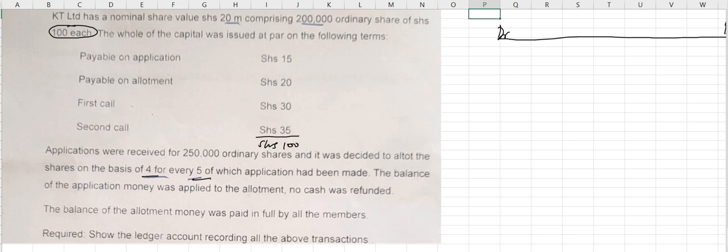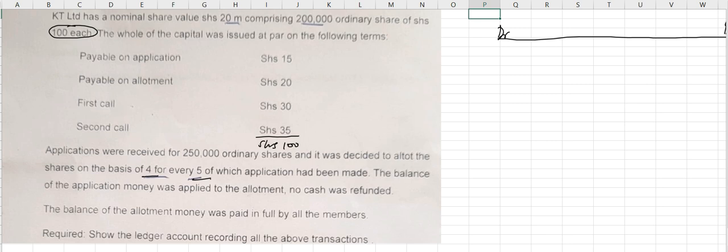So when the company decides to raise capital by issuing shares, it typically releases a document called a prospectus or the offer documents. This document contains all the necessary information about the company, the share issue, that's the number of shares, the price per share, the payment schedule, and so on. So those investors who wish to purchase these shares will then fill out an application form and submit it to the company along with the required application money. So that is application.